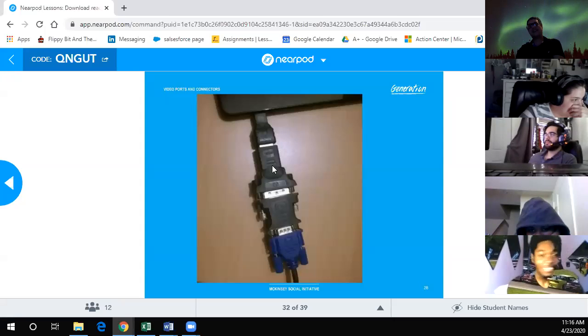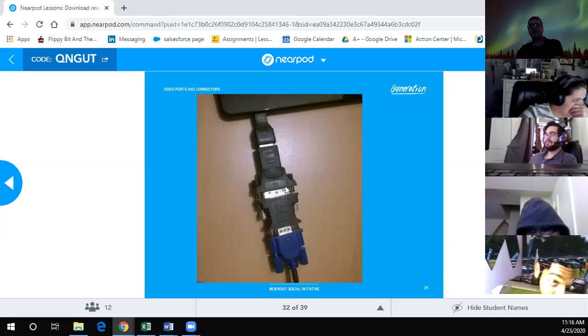So this one obviously had, what is that? It looks like a DisplayPort, maybe getting into HDMI, if I can read that correctly, going to DVI to VGA to get it done.